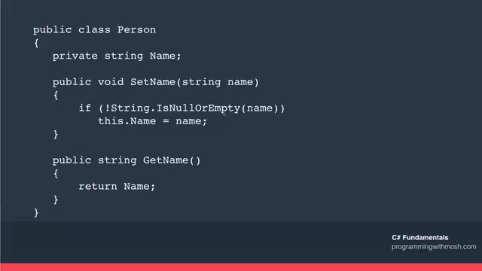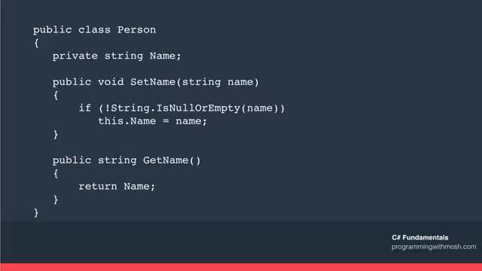In terms of naming convention in C#, we have two naming conventions. One is called Pascal case, the other is called camel case. With Pascal case, the first letter of every word should be uppercase, like Person here, or Name, or SetName. Note that the first letter of every word is uppercase. With camel case, the first letter of only the first word is going to be lowercase, but the first letter of every word after that is going to be uppercase. An example of camel case is the name parameter here. So the first letter is lowercase.